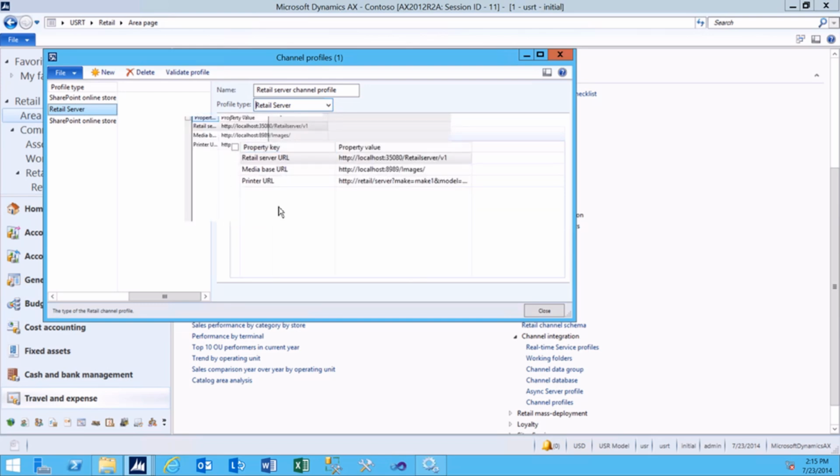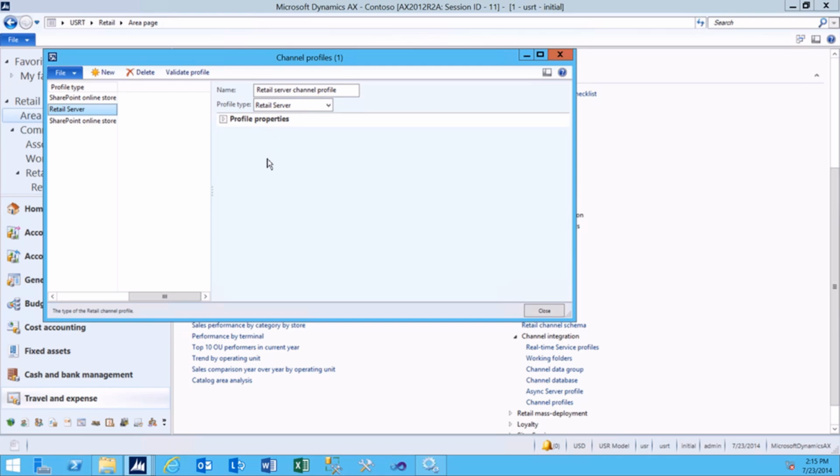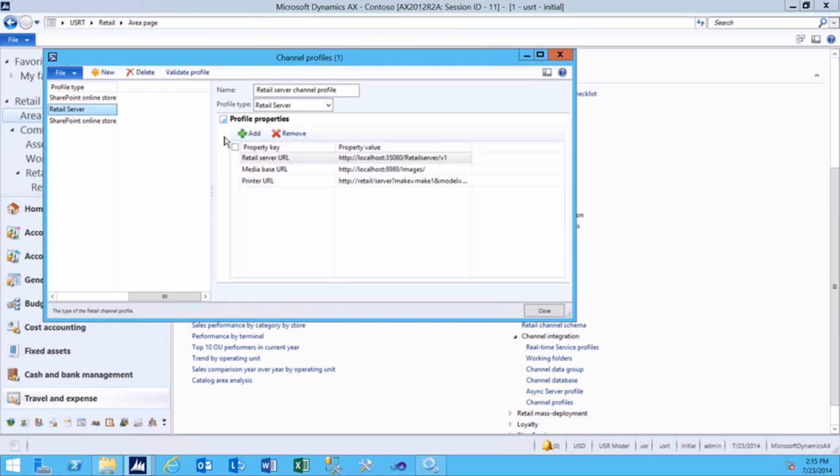Retail server URL. This URL will be used by modern POS for subsequent connections to the retail server instance. This value should typically refer to an active instance of retail server. The value can be changed to refer to a newer instance of retail server in case the original instance gets pulled out of service. Note, changing this value will not automatically create or deploy a retail server instance.